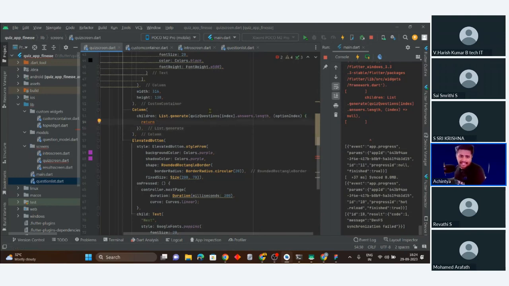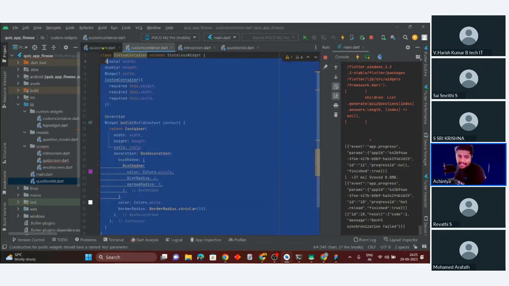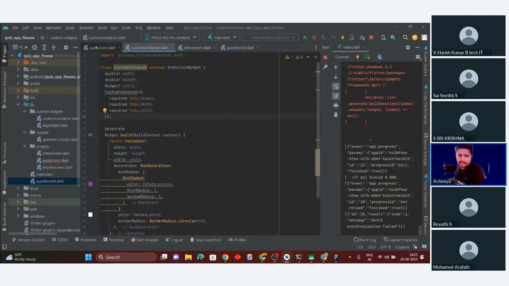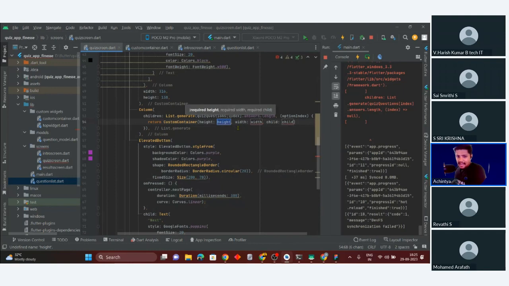So that container, actually we made a custom container. Those who were there with me yesterday, they know that we made a custom container. We can adjust the height and width also of it. So let's use this only. Why do we use a normal container? Already we have some decorations and all in it, right? Height, I will give it as, let's give it as currently 40 maybe. Width, I'll give it as 200 for now. And child, just for now, let's give it some text. Normal, just a text. That's it. Just to handle it.